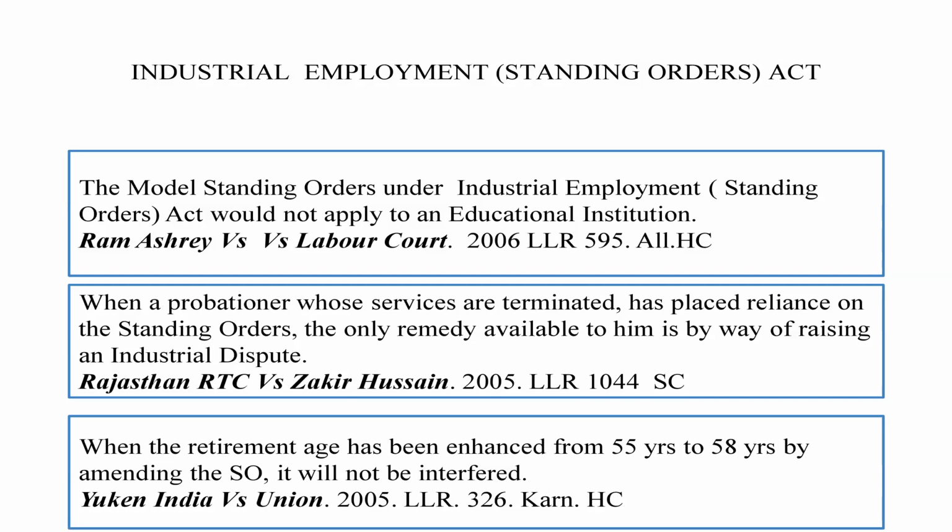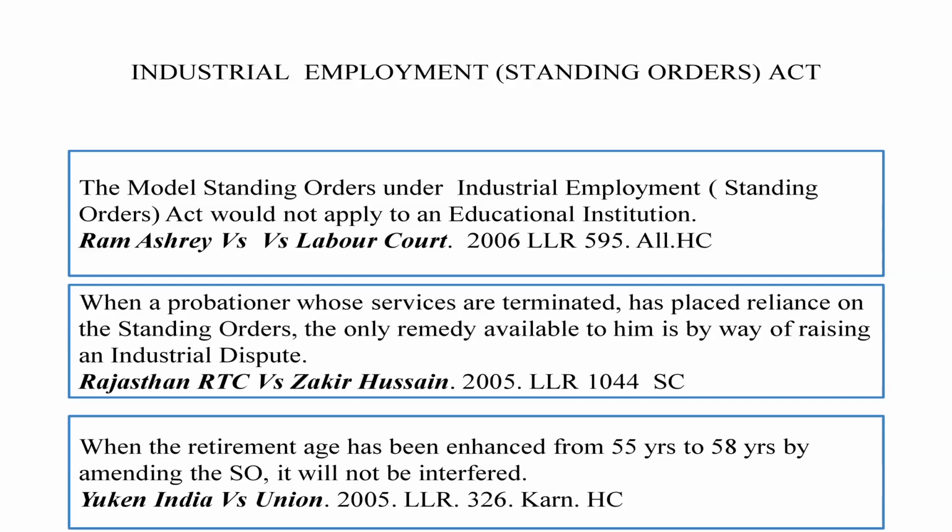When the probation of service is terminated and reliance is placed on the standing orders, the only remedy available is by way of raising an industrial dispute. If a probation is terminated, he cannot make any case out of this Act, but he has to raise an industrial dispute about his grievance or dispute, whatever it is.